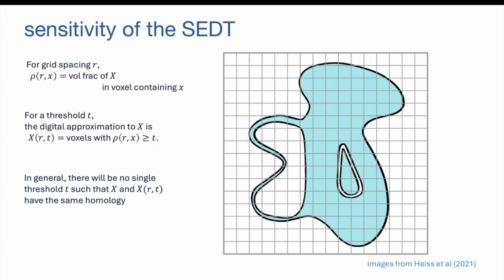And now we face the problem that there is never, ever going to be a single threshold that captures it well. If there are parts of the object that are below the resolution of my voxels, then a single threshold can never give me an accurate representation of X. That's just a fundamental problem, and that is exactly why AI algorithms are better at segmentation than any kind of thresholding operation.